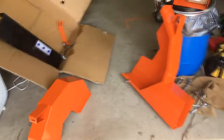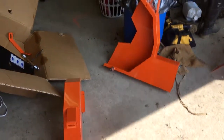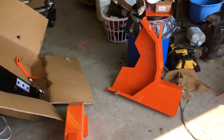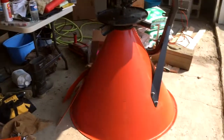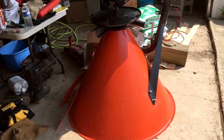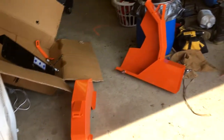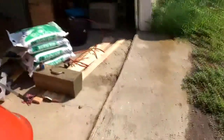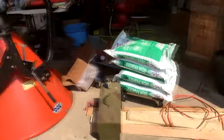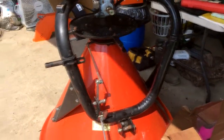Congratulations — you finally found a side spreader bander dresser conveyor, whatever you want to call it, so your broadcast spreader can direct fertilizer or whatever directly underneath your trees, hops, or other plants, giving you more utility out of the spreader. The products don't necessarily come with instructions — more on that later. I'm going to walk you through how to get this thing on. First of all, you had a plate here where my hand is.